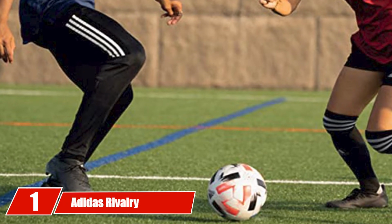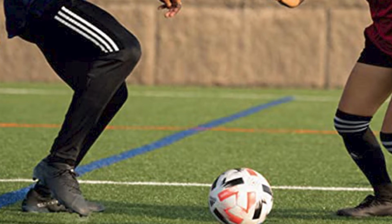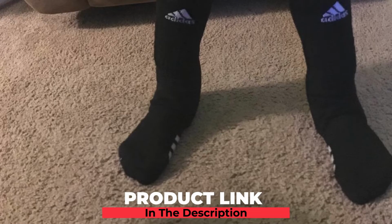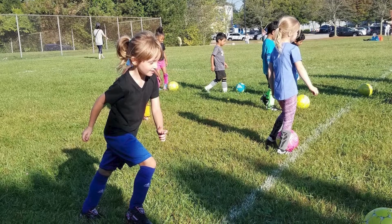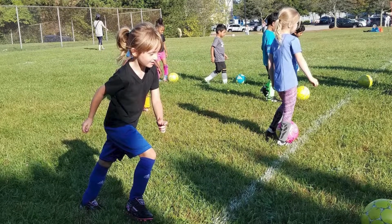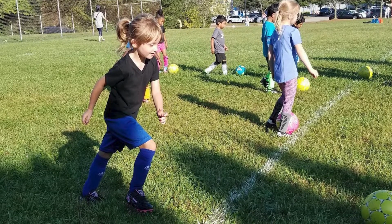At the first position of our list, we have Adidas Rivalry Over the Calf Socks. Most of Adidas' modern socks, such as the Rivalry over the calf socks, are made of a relatively thin synthetic blend. These socks are made of 93% polyester, 4% spandex, and 3% nylon. This reduces sweating and moisture buildup in game, which can help to prevent blistering. Plus, these synthetic materials are quite durable. This sock in particular can last for an entire season or more quite easily.